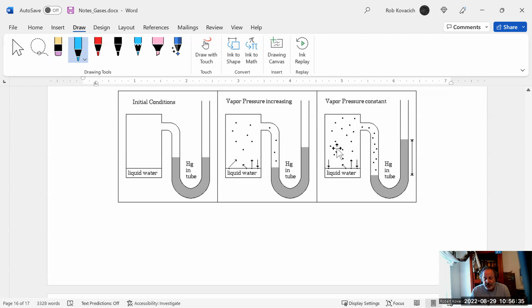And then eventually, the number of particles that are turning into a gas and the number of particles that splash back down in and connect with the water equals, and that's our vapor pressure. It stays at a constant pressure, and then I would measure the height differential and find out. So water would have a certain vapor pressure, but if I put rubbing alcohol in there, the vapor pressure would be much higher. And you know that because rubbing alcohol evaporates very easily. Hand sanitizer evaporates very easily. So you'd have a large vapor pressure with that, mostly because there's a lot of alcohol inside of it.